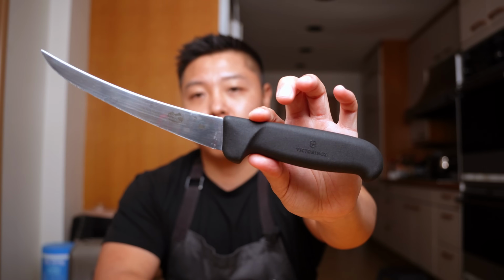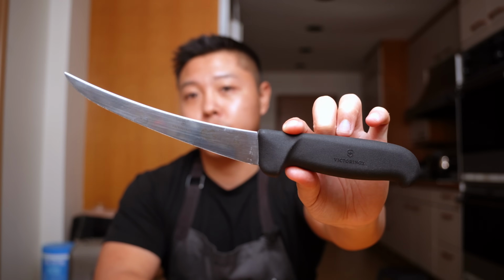Next knife that I like is this 6-inch curved boning knife, which is also from Victorinox. When I first started barbecuing, it was all Dexter, and a lot of people still prefer Dexter over Victorinox, but I personally like the grip on the Victorinox a lot better.